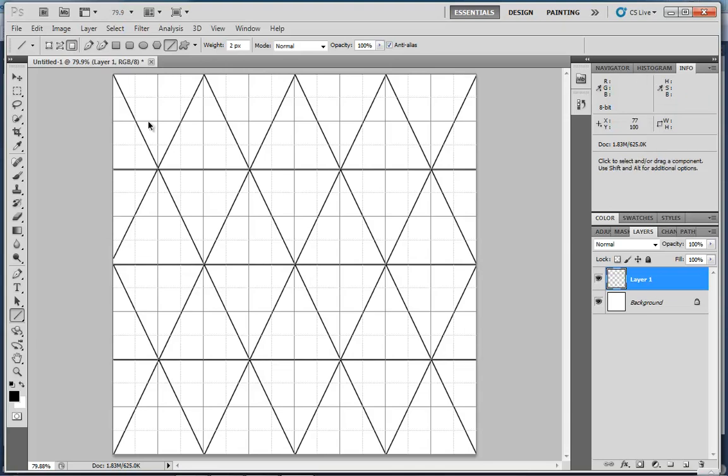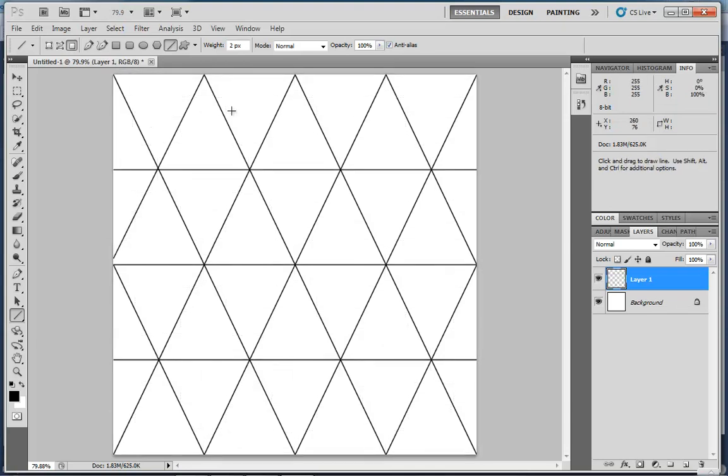So if I turn off the guidelines, that is a two-dimensional simplex grid. It's not perfect because with Photoshop it's really hard to make equilateral triangles really fast. But let's pretend each one of these is an equilateral triangle. And for those that were listening, this is how I designed the train grid layout for all the vertices.